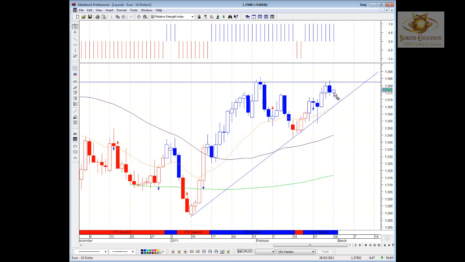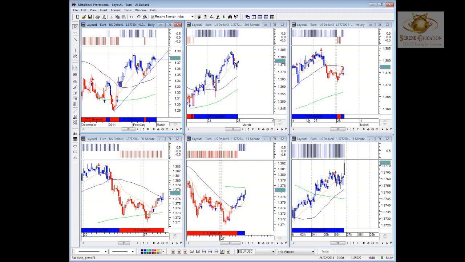In the Asian market, we saw the pair trading slightly lower, but it is now bouncing to the top end of that range. Be aware, we had a resistance level and two supports, and now the pair is trading above this little area here at 13,7500. This is a possible support area. If price can remain above this area going into the US session today, look for nothing more than buying opportunities. We have our bars, our candles are blue, and our CTC is blue on either side on the daily. So, theoretically speaking, we should be looking for buying opportunities going forward.